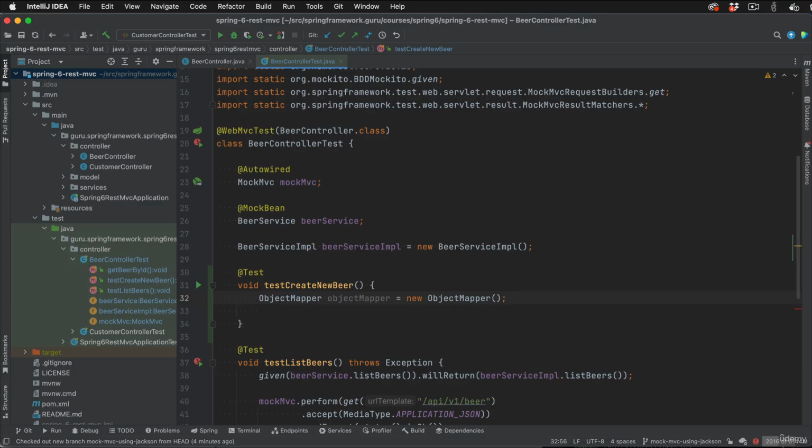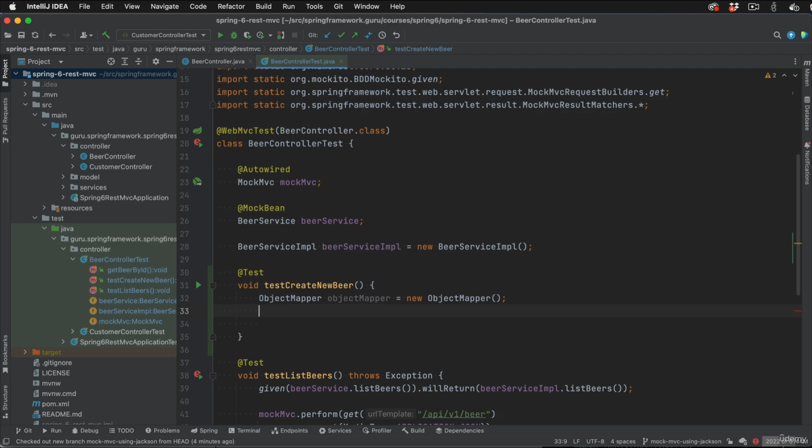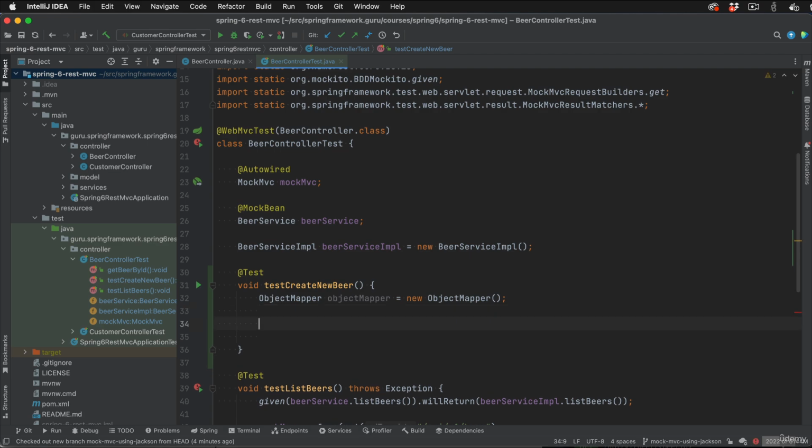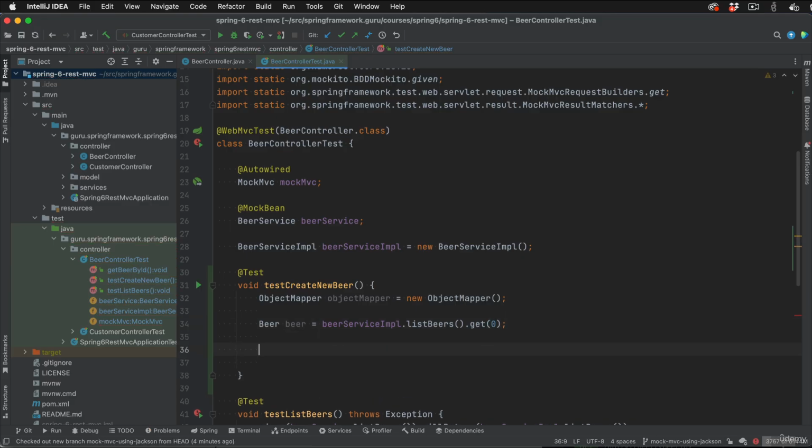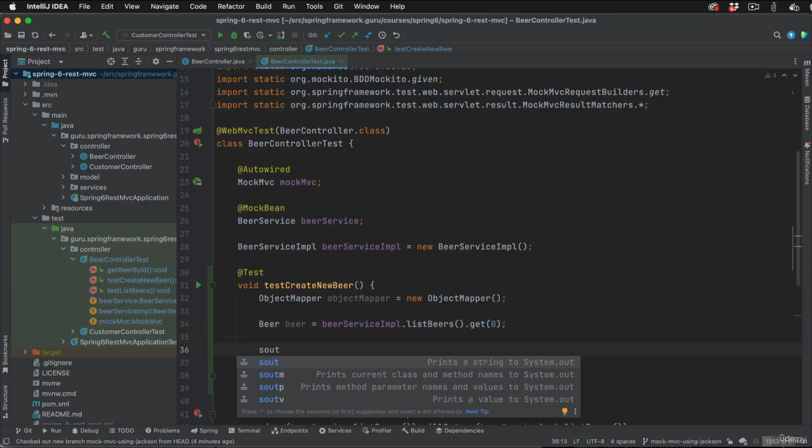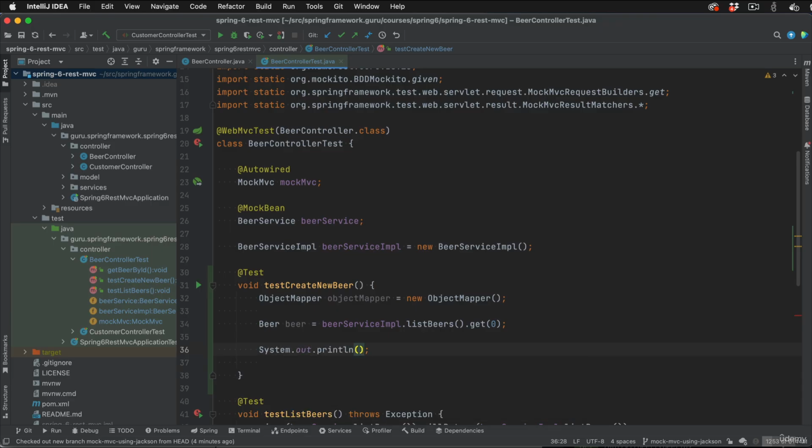We will be touching on it more in the class, but here we're just going to get our feet wet with it. And for this, we're going to want to take a beer object, and we'll go ahead and use our BeerServiceImpl, listBeers, and we'll just get the first one off the list, because we know that we have 3 there. And to go ahead and do this, I'm just going to do a system out on this. I'm going to show you 2 different ways. First, I'm going to show you the less preferred way, let's say.